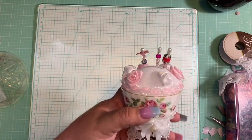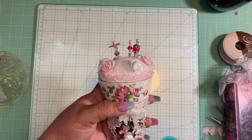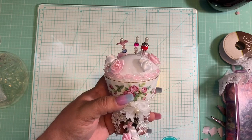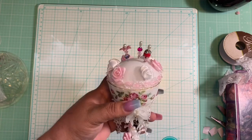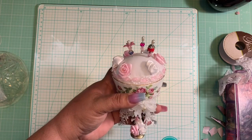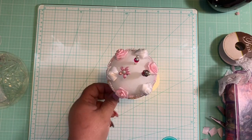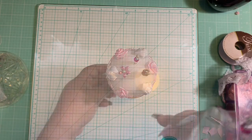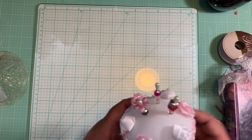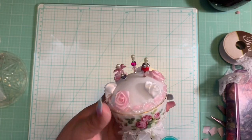I did have these, and I think I showed you guys when I get these, and it was in my shelf where I have all my sequins. And I was thinking to make one of the swans as a pink cushion, but I didn't. I changed my mind, and I see this small trinket tray, and I was like, you know what? It's not a trinket tray, but I use it for that. That was the purpose for it. I'm going to make this as a hot pink cushion. And yes, here it is.